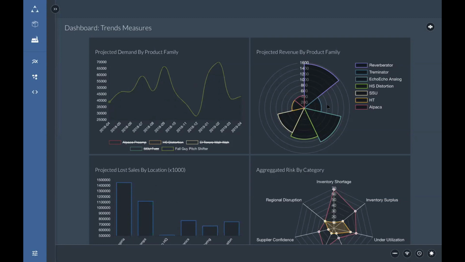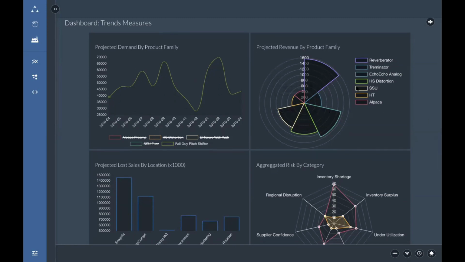Should I move my risk more towards things that may not have comparative revenue to demand, and be able to de-risk some of the things that are higher revenue? And so I can start to make those decisions at a very high level. And again, a lot of this is pretty simple aggregations bubbled up in trend charts, but the key here is that this stuff has already been stitched together as a connected set of data, which technologies such as TigerGraph allow you to do at scale.